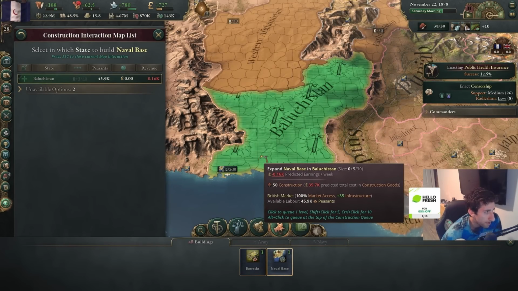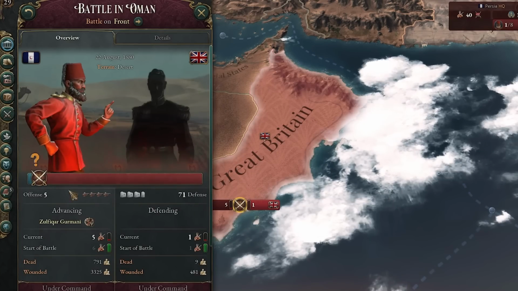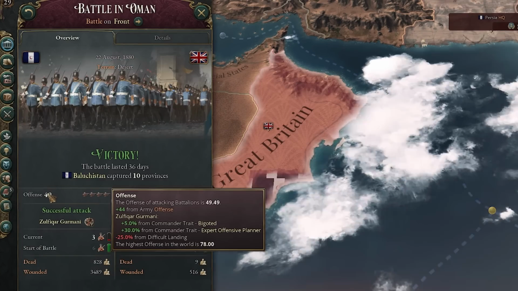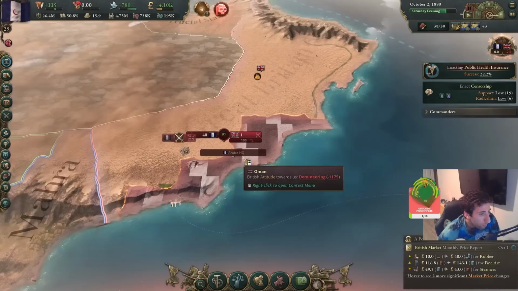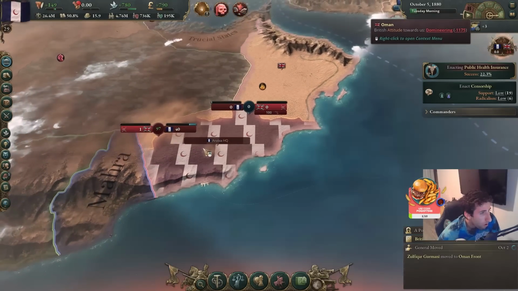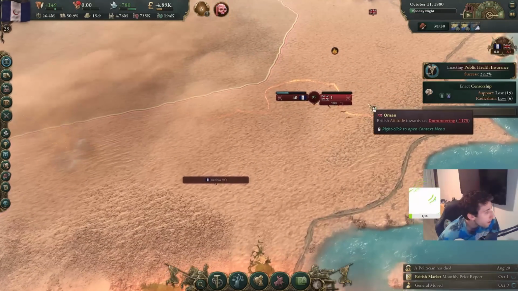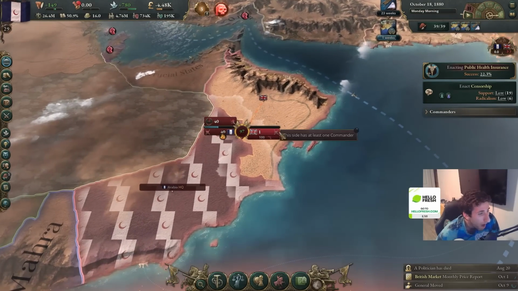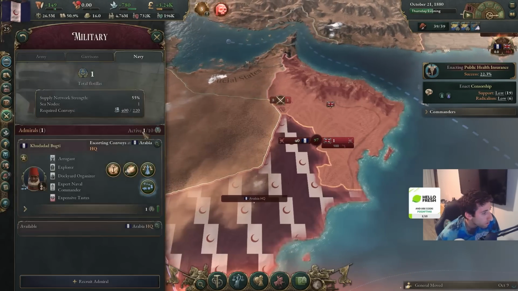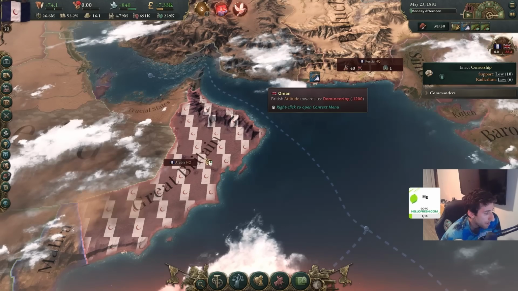We gotta build our own navy. 2,000 years later. Hey! Wait, what? Oh! Wait, what? Wait, what's happening? How? Dude, the Baluchi Navy came through. Not bad at all.